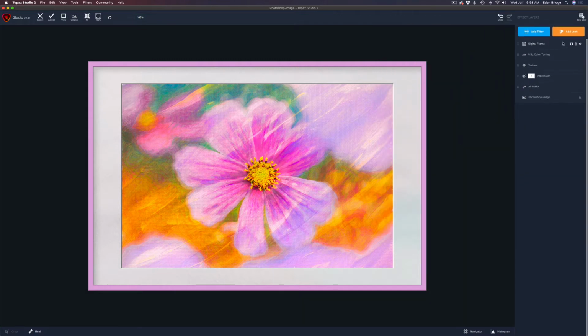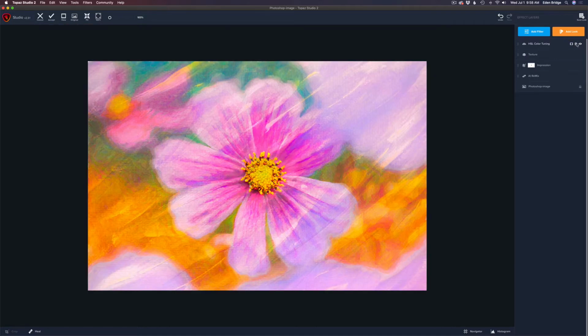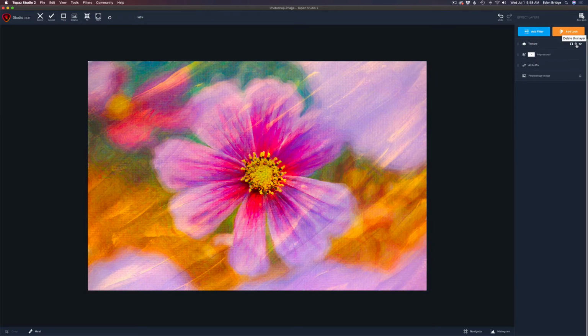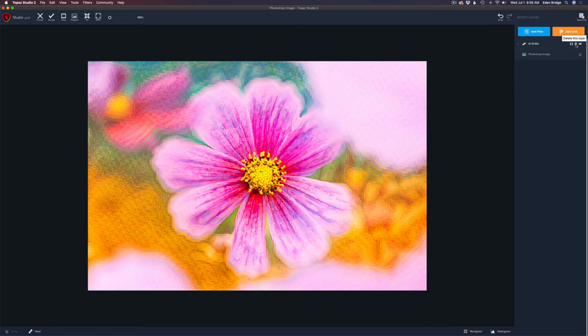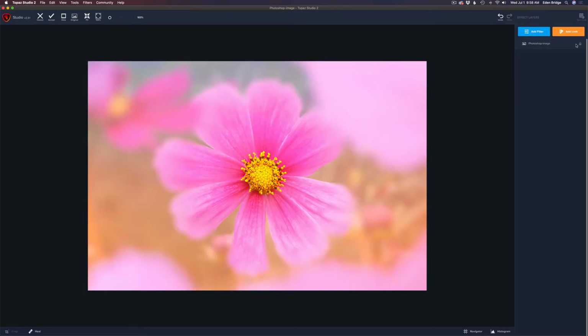But let me go ahead and delete all of these layers. This is the scary part, guys, and hopefully I have good notes here. Because I always have to make these images in advance, I'm going to go ahead and delete the digital frame. I'm going to delete the next filter. And you'll see the progress as I delete down through here. I'm just clicking on the trash can here, and I'm going to delete the AI Remix filter right here. All right, now we start from scratch.